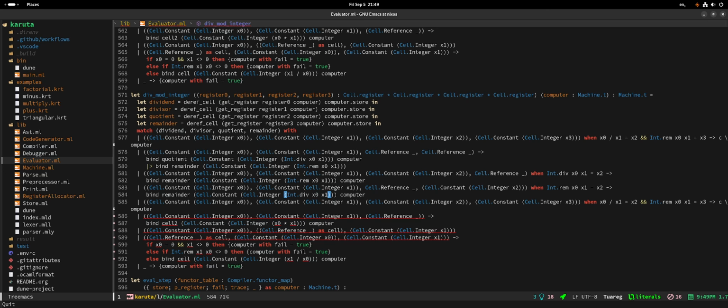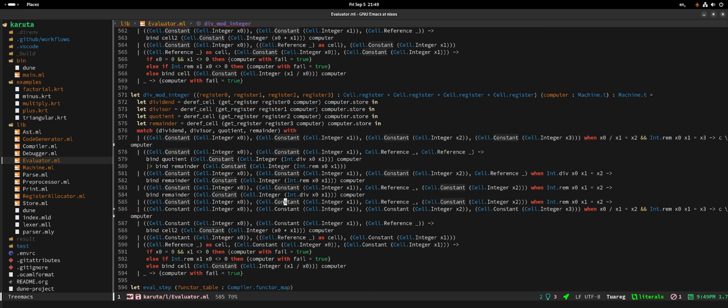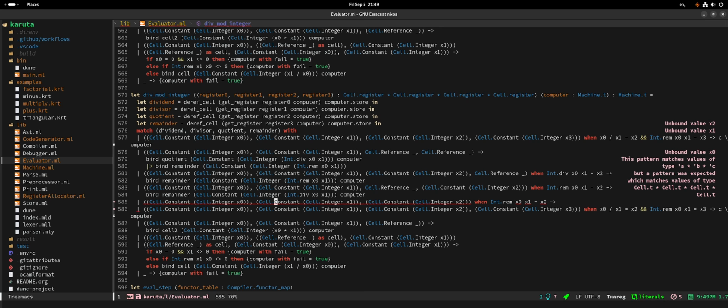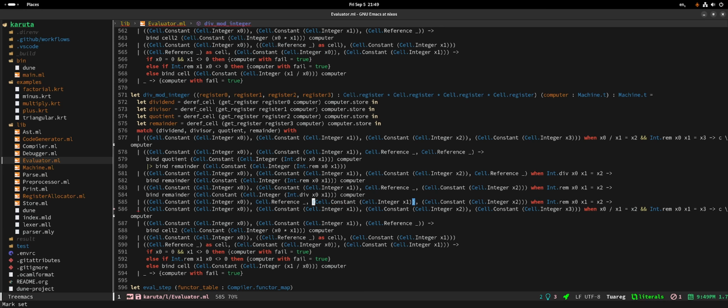Okay, so now let's say that you have the quotient, the remainder, but you don't have the divisor. If you don't have the divisor, then here we need to do some math, I think. If you don't have the divisor, can you figure it out?